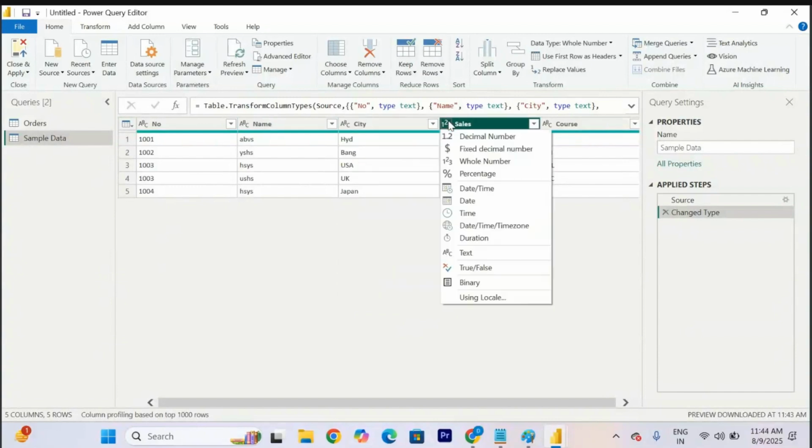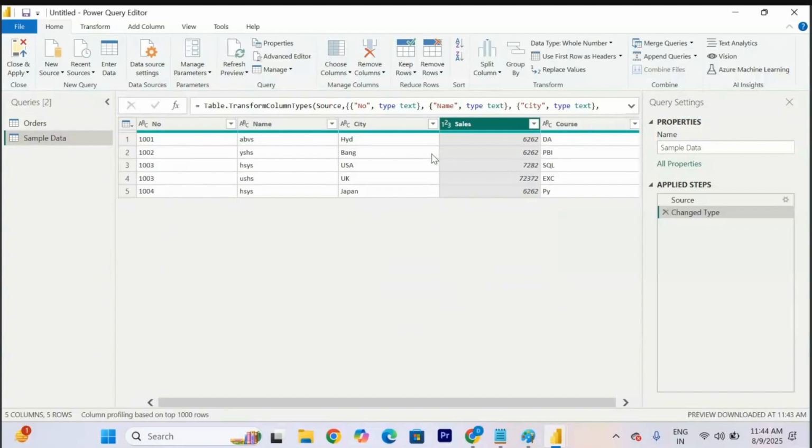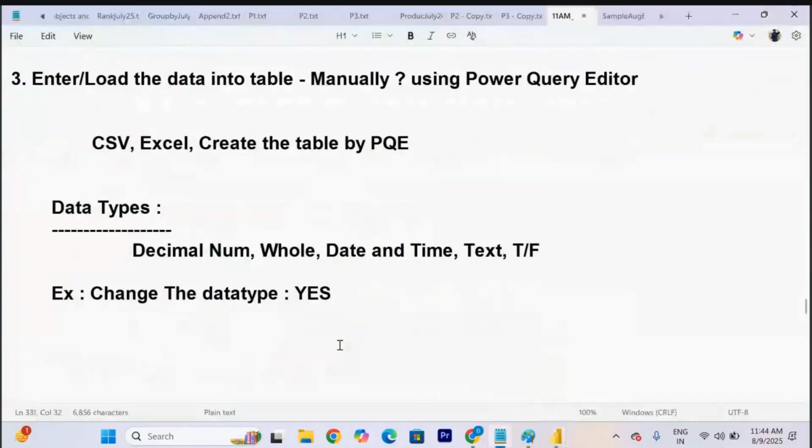So again here the numbers, number data type. Like this you can change the data type, but the problem is that it should be very meaningful. Otherwise it is too difficult to understand your data, so it will throw errors. So that is how you just observe.